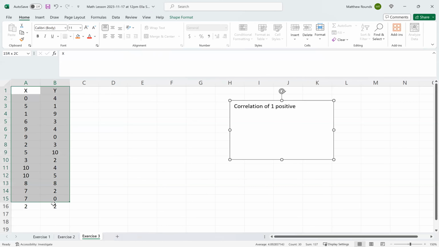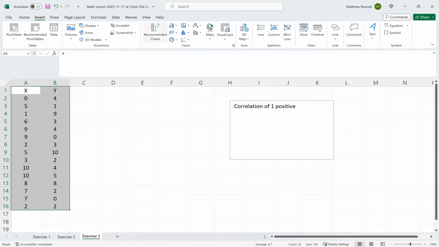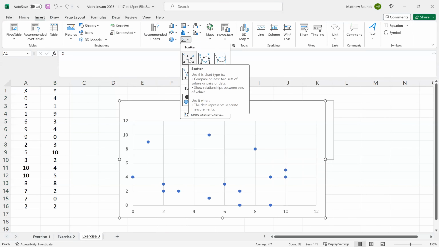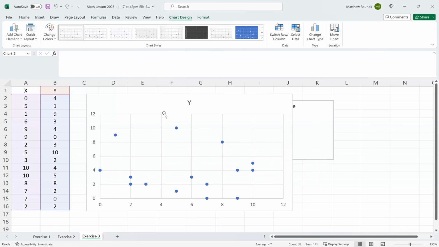So let's make a chart of the data. The first thing you do when you get a data set in real life is you always graph it and wonder what it looks like. So let's see if this one is right. I don't like that one. Let's see. That'll do, I guess. Do you see any pattern to this data?